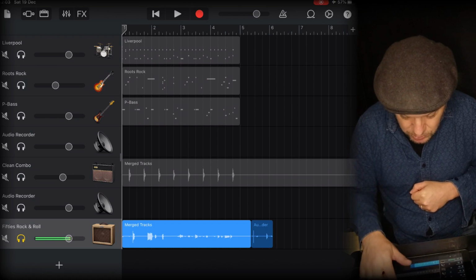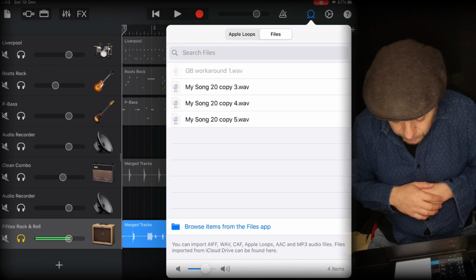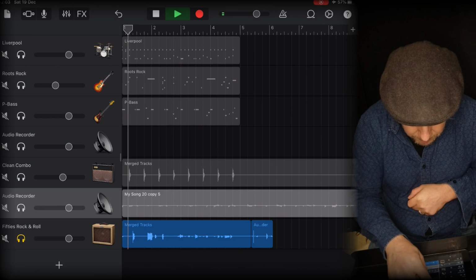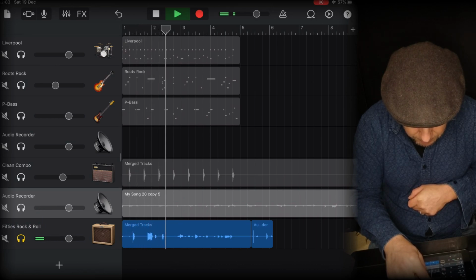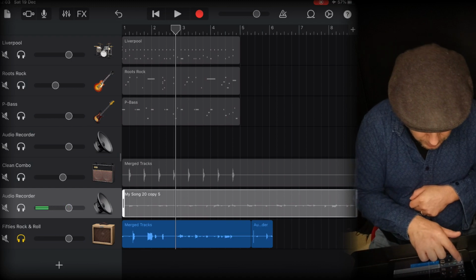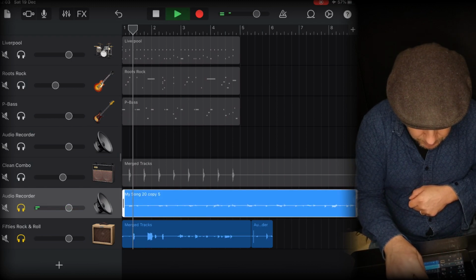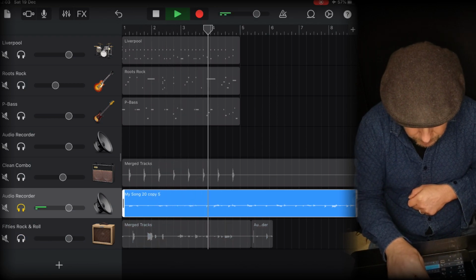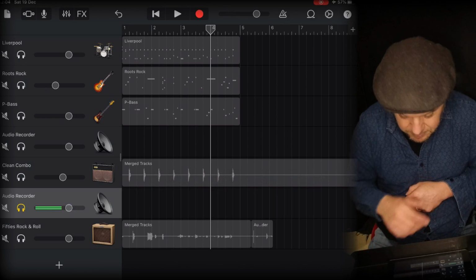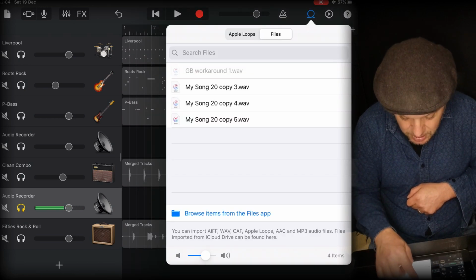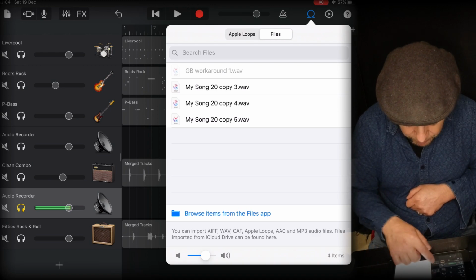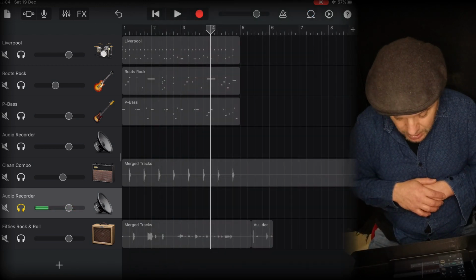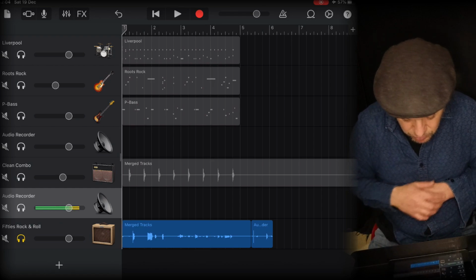So if I now go into my files here, I've got, now, I don't know if that's the file that I did. That's actually a previous one that I did. I wonder where that's gone then. Oh yes, GB workaround 1.wav. So, for some reason it's greyed out. Okay. The answer is to try it again.